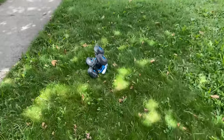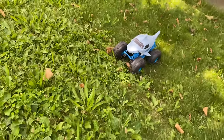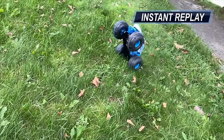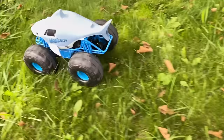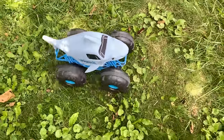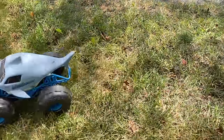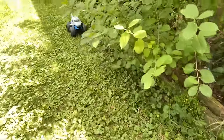How did you do that? How did you make it do that? I went forward and then I went backwards. All right, let's try it again. Oh. So it's like a pop a wheelie, but it's hard to land. It's hard to land the pop a wheelies. Oh, that's some tough grass right there. Oh, it went, ow, it got out of it.